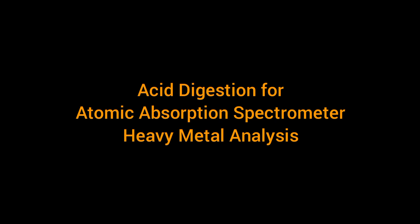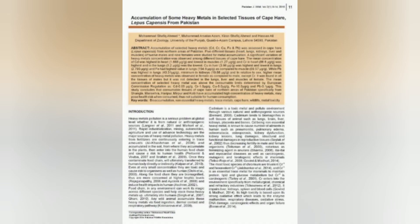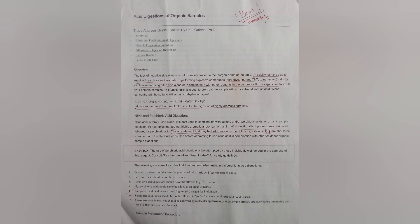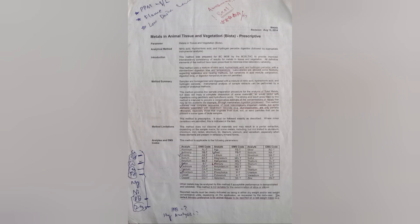In this video I'll talk about the acid digestion process for animal tissues for heavy metal analysis in the atomic absorption spectrometer. This was my MPhil thesis and based on this thesis I wrote this publication. This was the dissection protocol that was followed. I studied different methodologies and followed the one which suited best for my interests under my lab conditions and limitations. You can also pause this video and see the reference papers and study them according to your needs and interests.